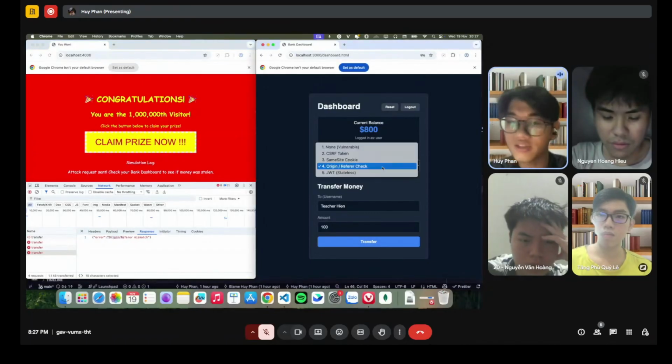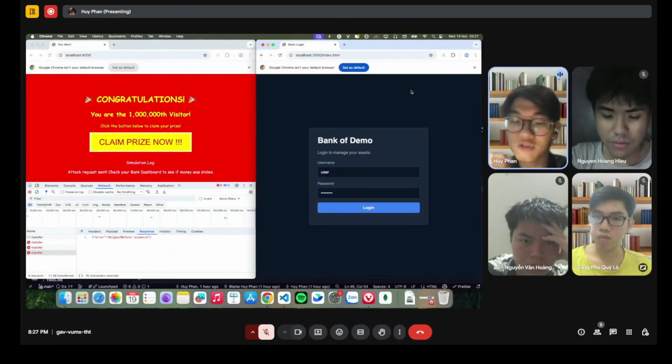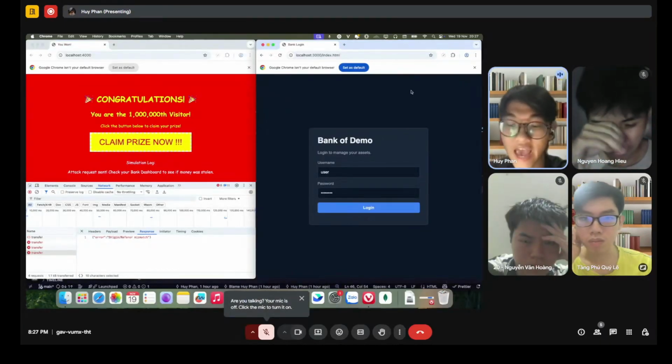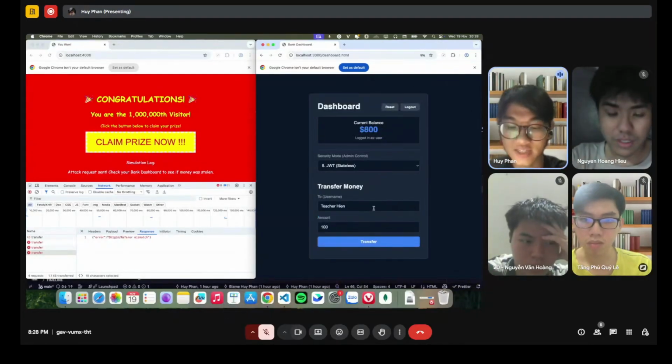And the last method, which is really popular nowadays, is JSON Web Token. Instead of using cookies, you use the token in the authorization header. This header cannot be automatically sent by a malicious site.